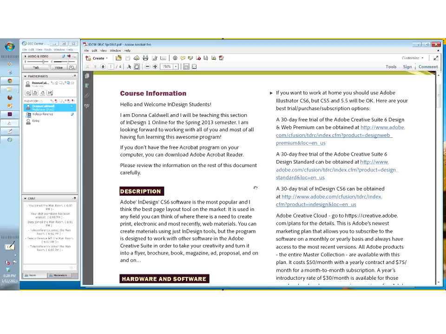Adobe has several ways that you can purchase InDesign. You can purchase it as a single point product, which I don't recommend if you have the funds to go to one of the Creative Suites. And the reason I say that is the Creative Suite is only as much as 2 applications within the suite for the most part. So once you've purchased 2 pieces of software in a suite, you've pretty much paid for the suite. So I would recommend either going with the Design Standard or going with the Premium. And we'll talk about those Creative Suite products and what products are within them.